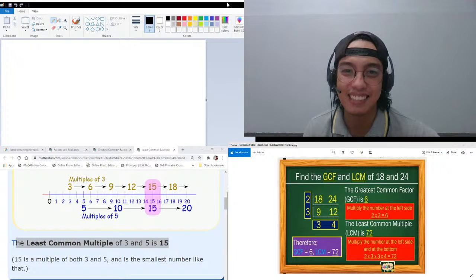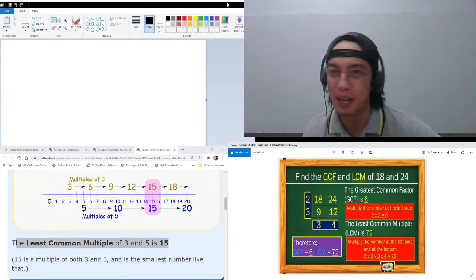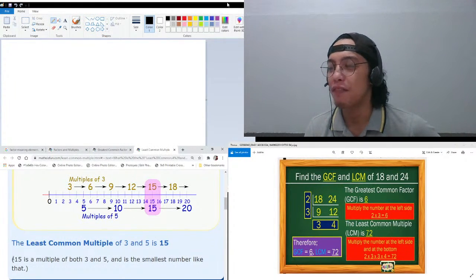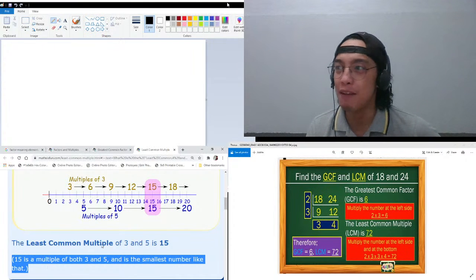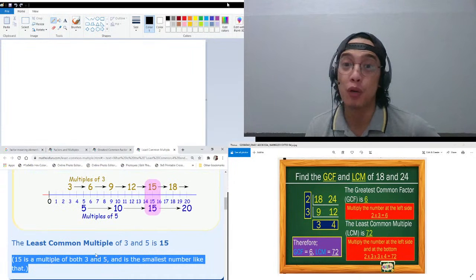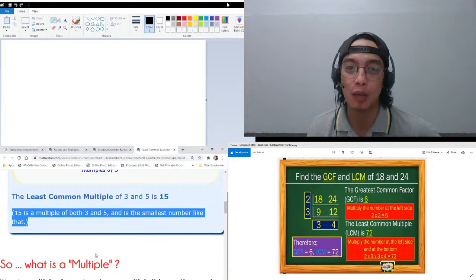Okay? Nasabtan na. Just ask questions. Message me in Facebook if pumumuta na. Okay. Okay, 15 is a multiple of both 3 and 5. So, naa ang 15 sa taas o sa silong. And the smallest na common nila. That's why least common multiple.